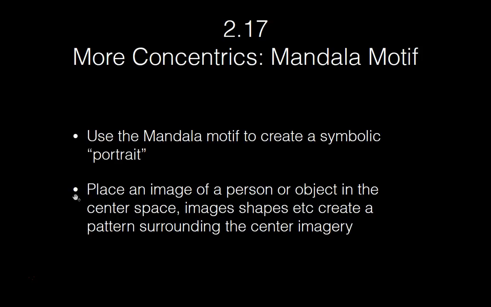So the studio action says you're going to create an image of a person or an object in the center space. So for my example, I'm using Barbie, and I'm thinking about the ideas of girlhood. So don't just put your grandma and pictures of your aunts and uncles around it, because that's a little obvious and the viewer may not get that connection.